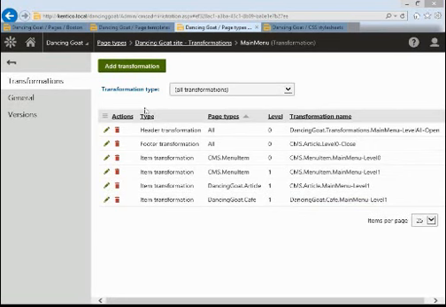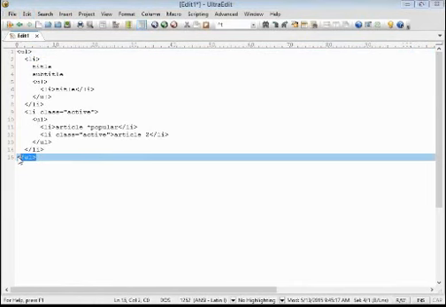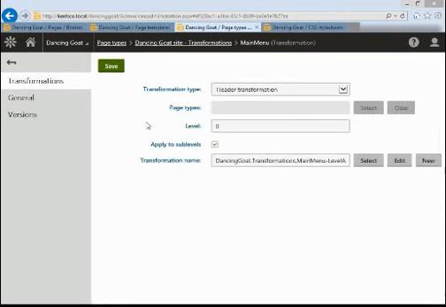To start off, we want to have a header and a footer transformation. So that's going to be the opening and closing of the UL. So the header would simply be the opening UL. So the transformation type is header transformation.